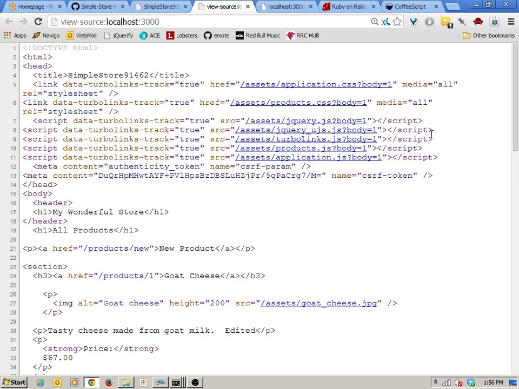And then Rails will do things like minifying and uglifying your JavaScript, which is like obfuscation. It basically takes all your long variable names and turns them into single character variable names, and it reduces the file sizes of your scripts. And it also will take all of your CSS files, put them into one common file, and it'll minify them as well, removing all white space. And so it's an optimization thing. That's mainly why the asset pipeline exists.